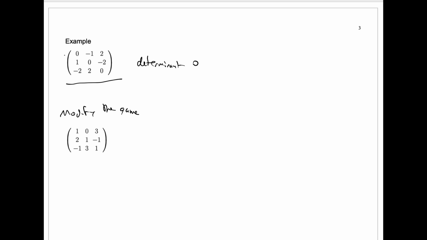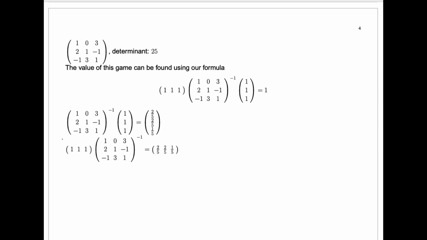You should guess what this does to the value of the game. Here we had a symmetric game of value 0. It's perfectly reasonable to think, of course, this should have value 1 because you get all the same returns, plus an extra $1 for player 1, no matter what happens. And we'll see, of course, that's going to be the case. Can we solve this game using our formulas? Well, let's see what those formulas were. Notice that the determinant of this new matrix is no longer 0, it's 25.